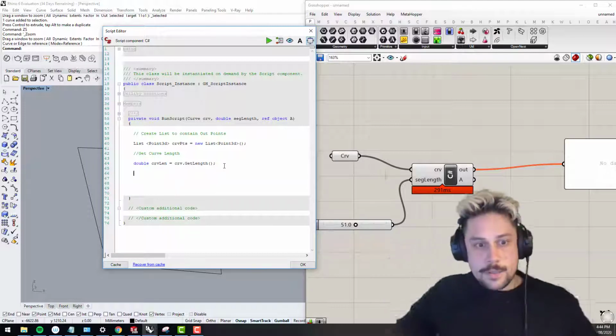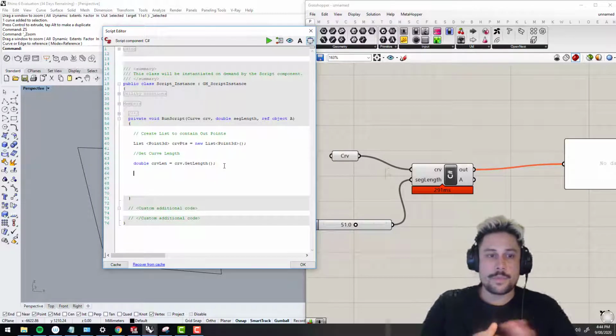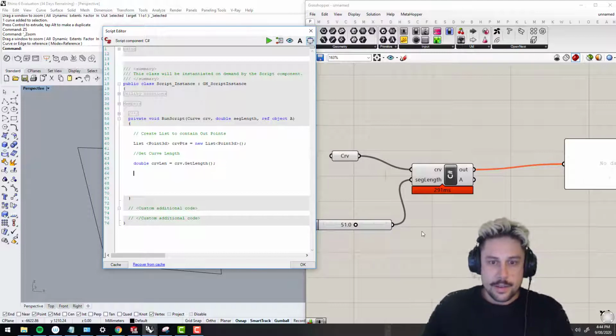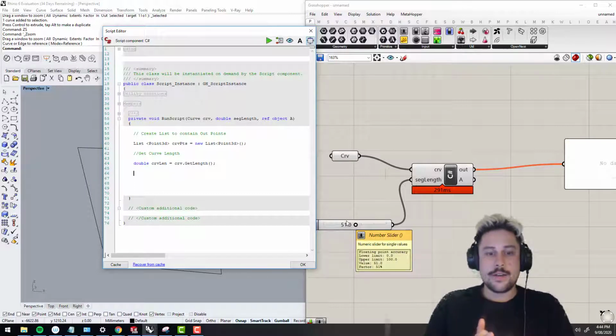So the way that what happens now is, I've gotten the length, and then I'm going to go, alright, the curve length divided by 51, and that's most probably going to be a floating point number, not a whole number. If it was a whole number, it would mean that it would go evenly into it.